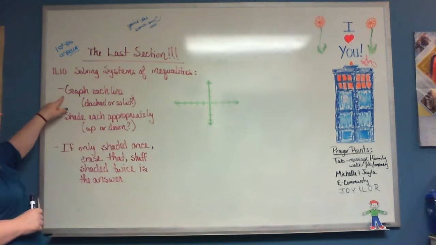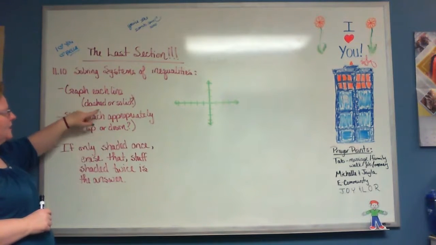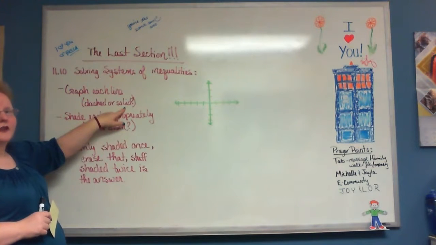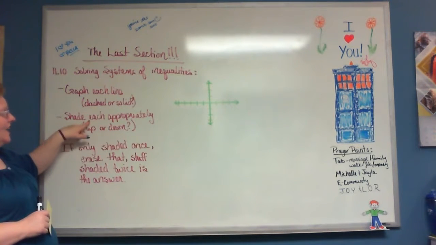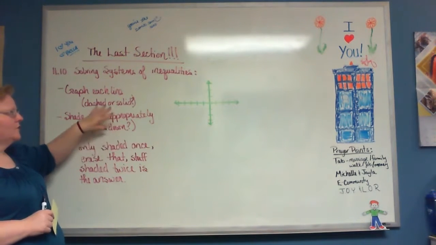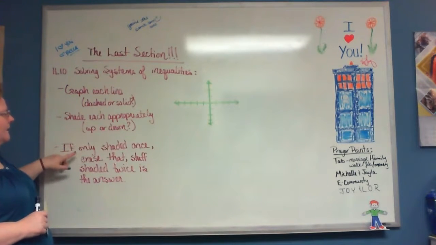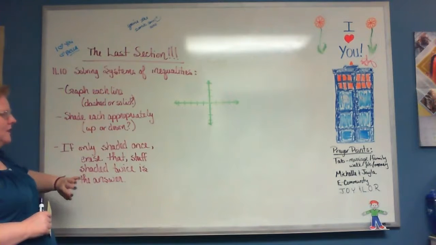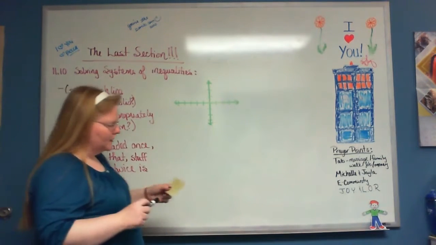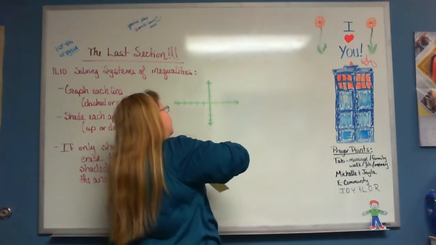You have to first graph each line, which means you have to pay attention because it's an inequality as to whether or not it's dashed or solid. Then you're going to have to shade each line, and you have to decide if you're going to shade up or down. Those are the two big questions with the graphing that you don't normally have. And then the stuff that gets shaded once isn't your answer. It's the stuff that gets shaded twice that's your answer. So let's do a couple so I can show you what I mean.